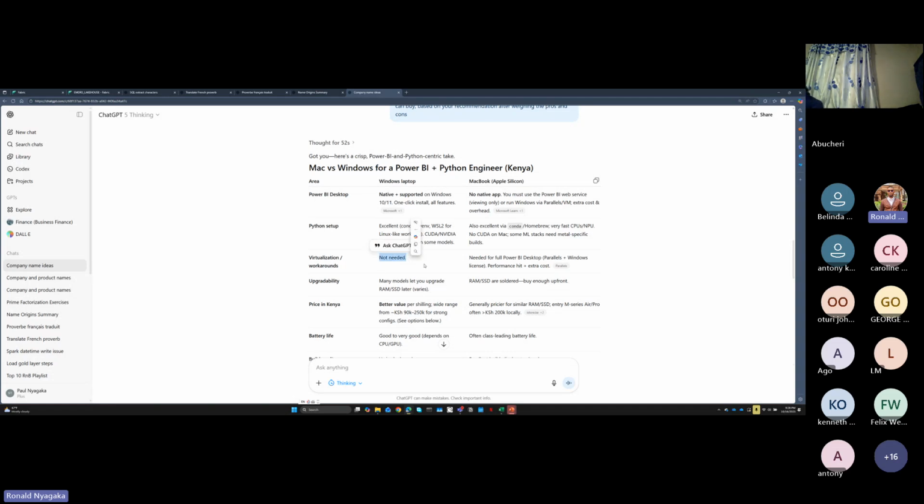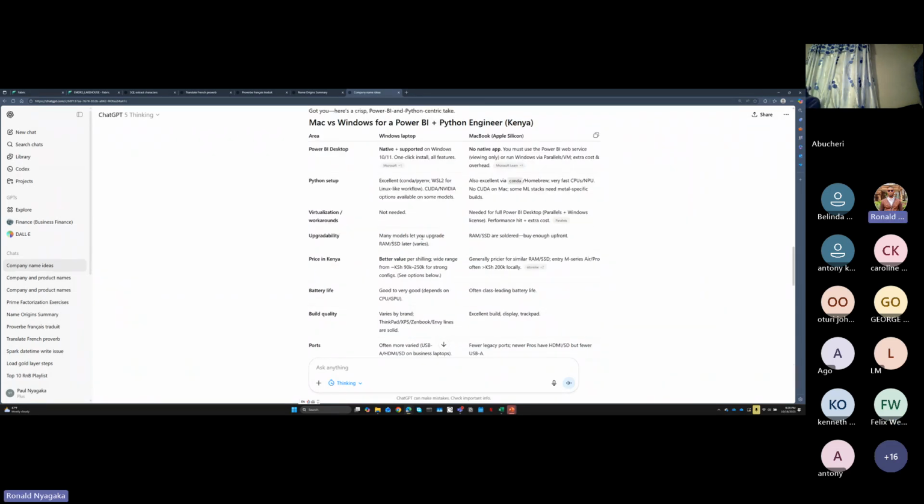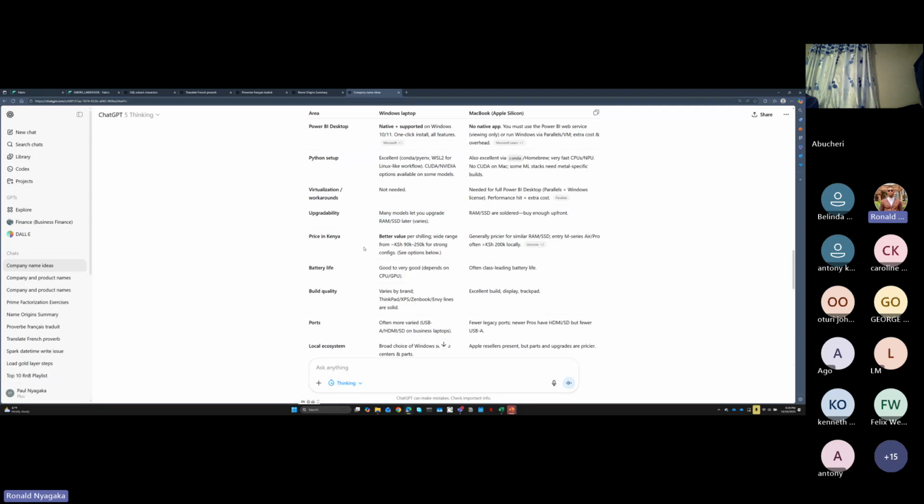This is another concept. It's not needed on a Windows laptop. It's needed here. So that is also a lot of work. Many models let you upgrade. Here you can only buy enough upfront when it comes to upgradability of your laptop. But with Windows, you can upgrade as time goes by. Price in Kenya, better value for your money. If you spend 90,000 to 250,000, obviously it does not know of refurbished laptops.